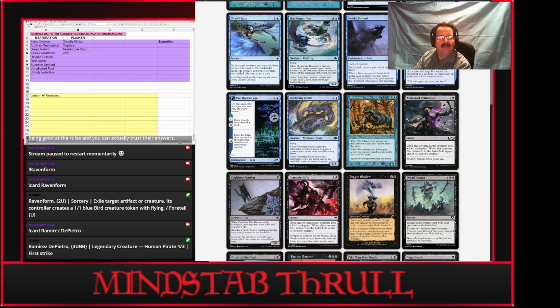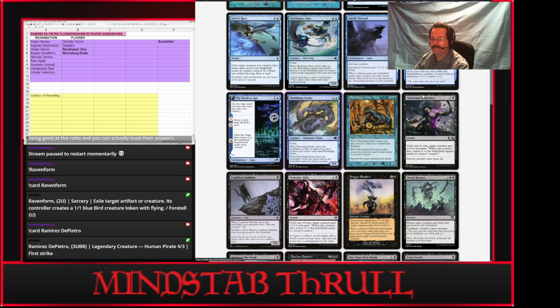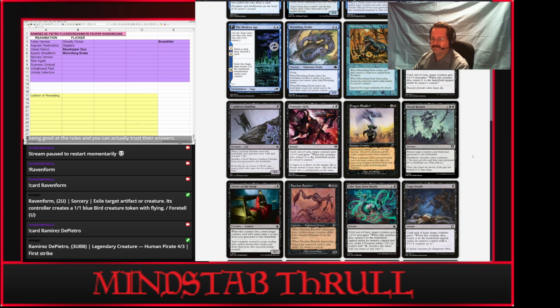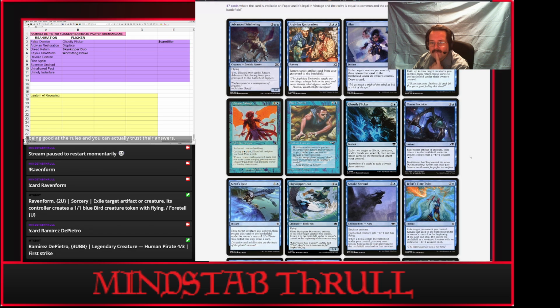Wormfang Drake I am not unhappy with. It's a 3/4 flyer for 3 that basically puts one of your creatures into storage. That's kind of cool. Wormfang Newt does the same thing as a 2 mana 2/2 for your lands, but it's more relevant for the creatures. Alright, can I get any more? I'm not completely unhappy with Blur.